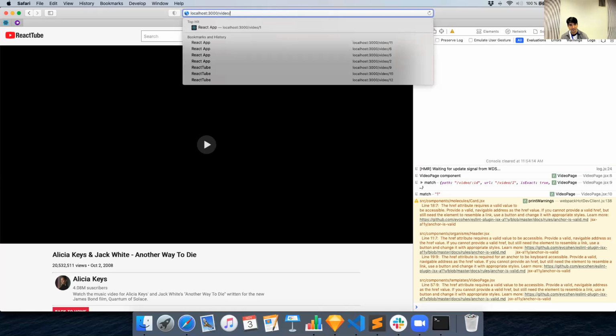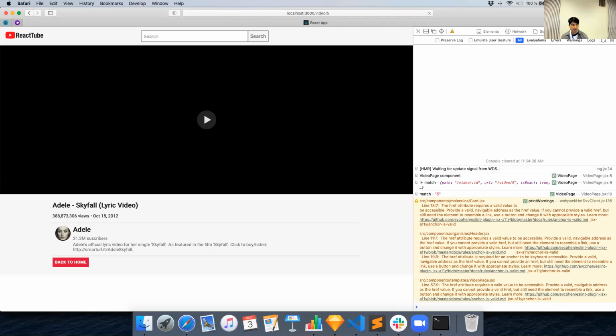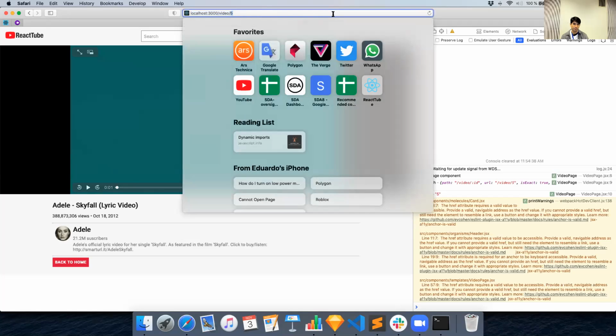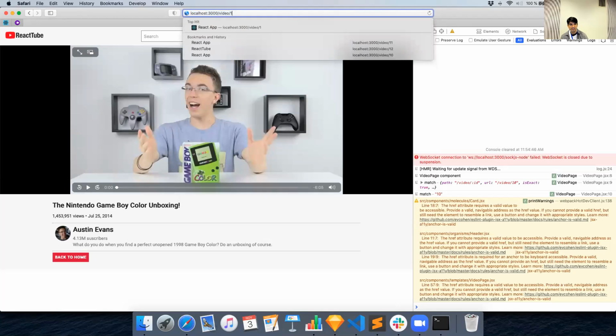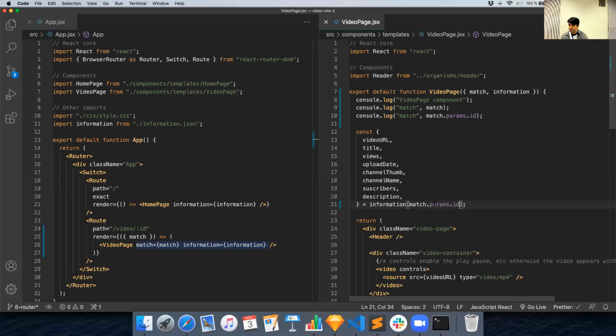Yeah, match is 1. If I reload the page and I say 5, yeah, you can see the match is 5. So we know that this one is working, and if everything goes well, we can pass this one here. This is quite dirty. We're gonna probably refactor this one into a variable right now, but let's say, and yes, you can change videos right now. So this one is the Skyfall video, number 5. If I put 10, this changes. So you can see that our router links, our React router is working.